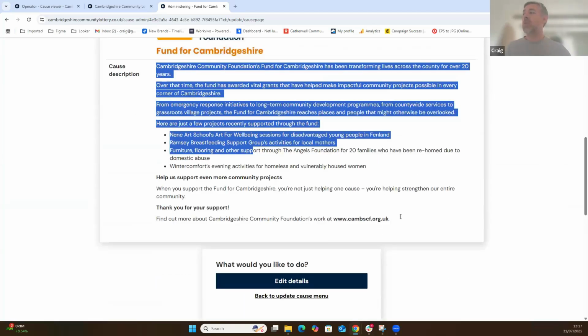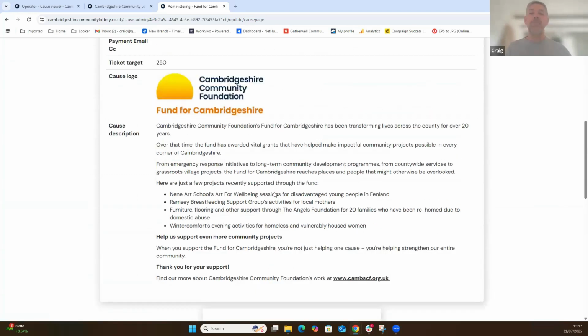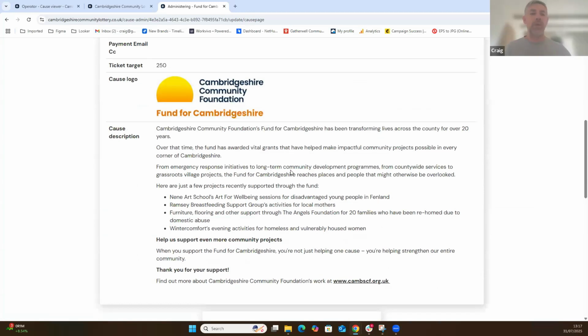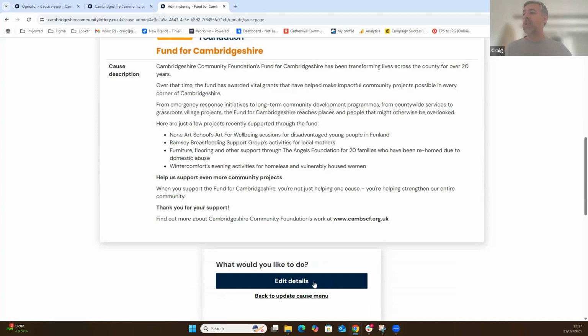So again, you can also put your link to your own website as well, which we would encourage you to do. There is obviously a standardized bio that goes in there, but it's very, very brief and very widespread, encompassing of causes in general. But we would always like to encourage you to put your own stamp on it, should we say.